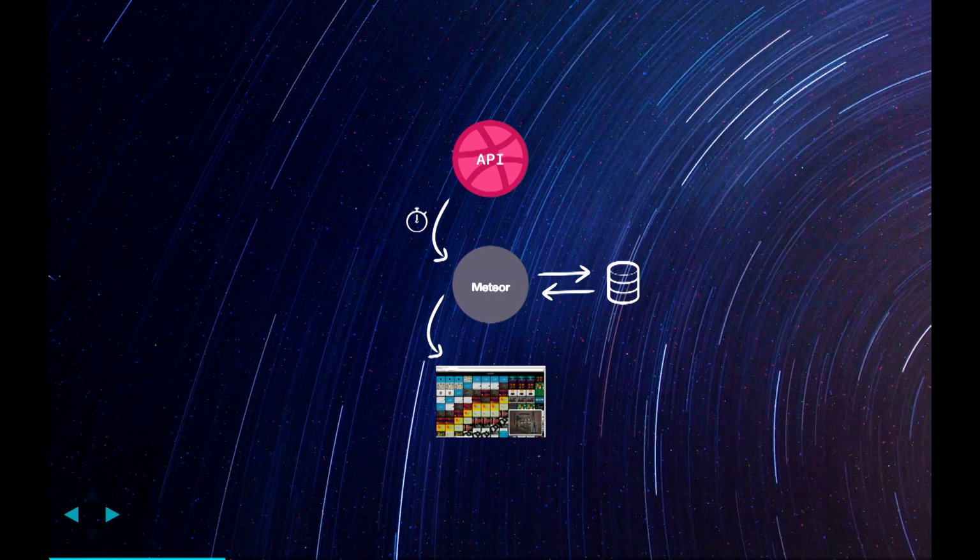And this is how we'll go about building it. What you have up there is a really high-level overview of the structure of the app. Basically, we have the Dribbble API, and every hour we'll make a query to that API and store the result inside our database. This way, whenever a user comes and wants to check out our app, we can simply go to that database, retrieve the 12 latest snapshots, and bring that up in the UI.